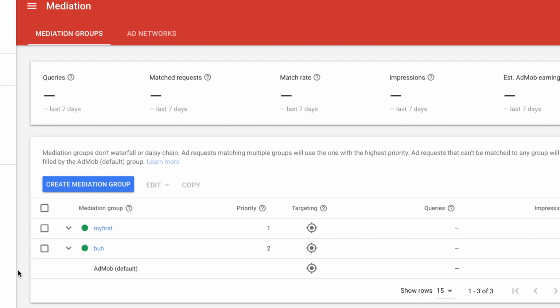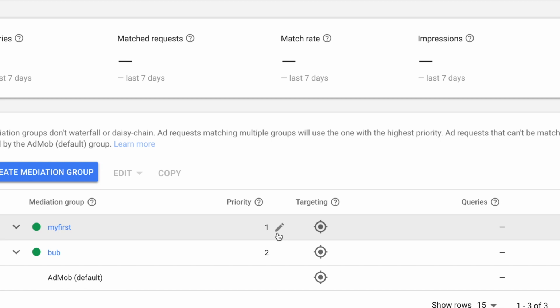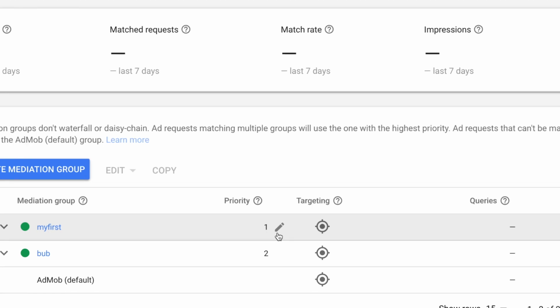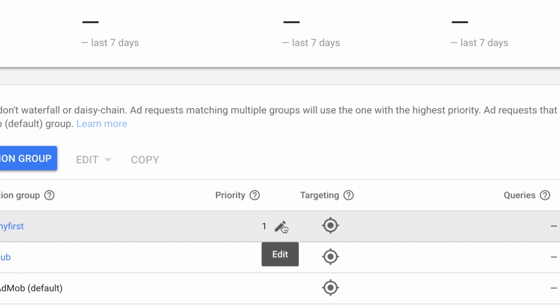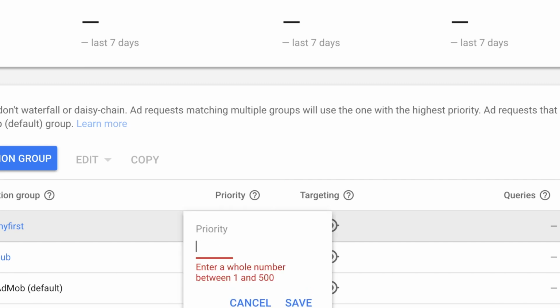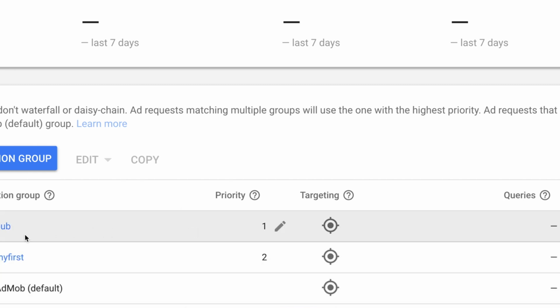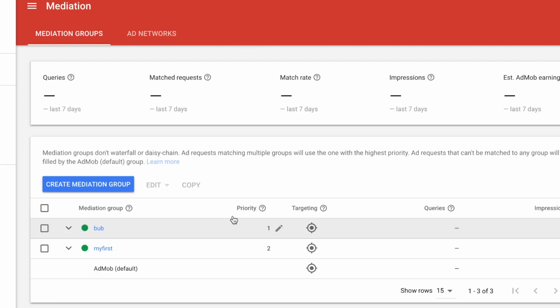And similarly, you have created different mediation groups where you are using different ad networks to display the ads, and the eCPM floor is also different. Let us think that the eCPM floor is decreasing, say 0.75, 0.5, 0.4, 0.3, and more. And in this way, the mediation groups are decreasing, and now you are creating a preference for each mediation group. You will set preference one for the mediation group where the ad network is Archie, and the eCPM floor that you have set there is $1.